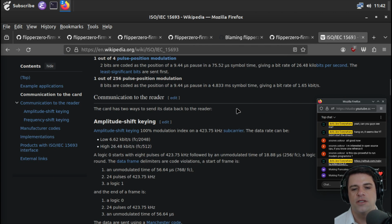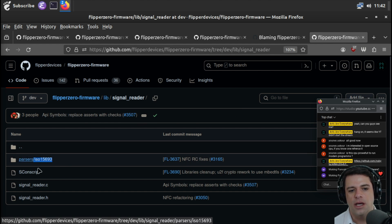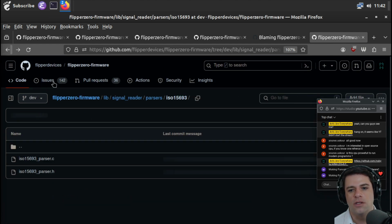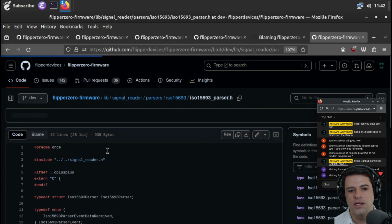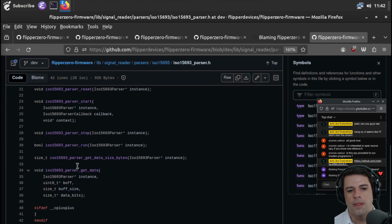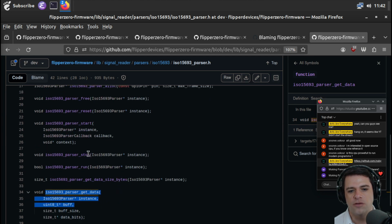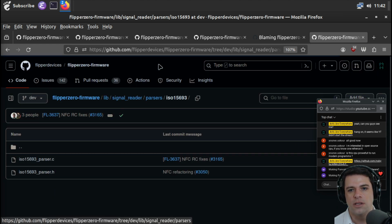Okay. At any rate, I'm going to take this as prox card reading. First of all, we see this comment here about NFC refactoring, so maybe this is NFC related. We've got this parser stuff, but where is the actual parser defined? We have parser stop and parser start.